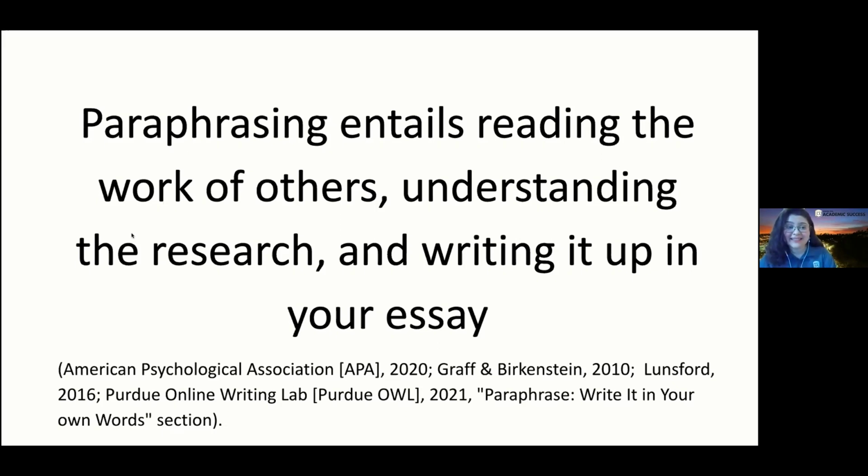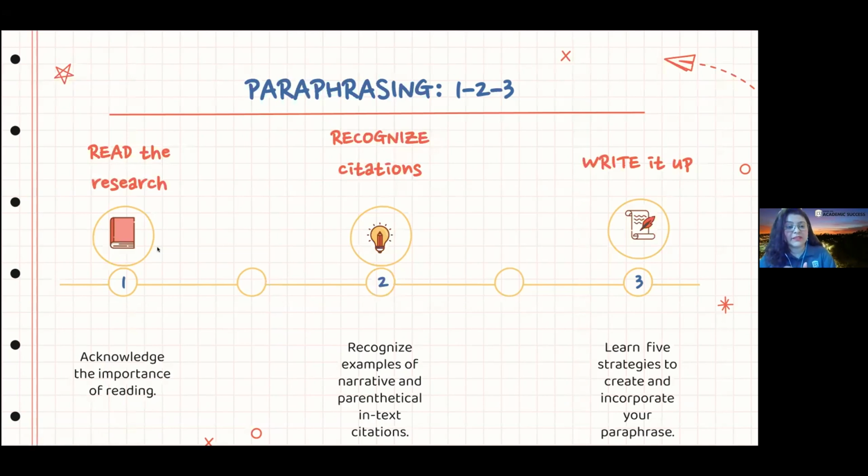So now in the next slide, we're going to talk about the three key things that we're going to hit on during this presentation. The first thing we're going to talk about is acknowledging the importance of reading. A lot of the complications we have with writing are coming from our reading. So we're going to acknowledge the importance of reading.